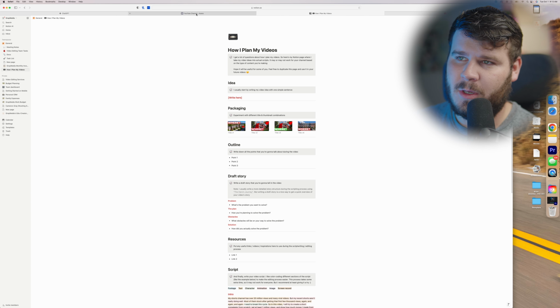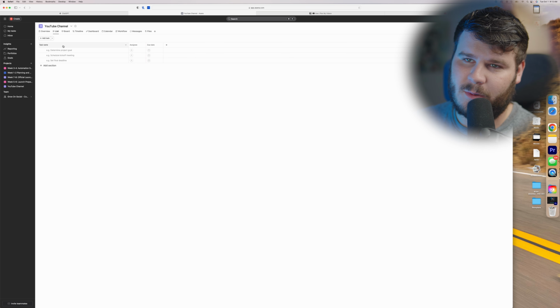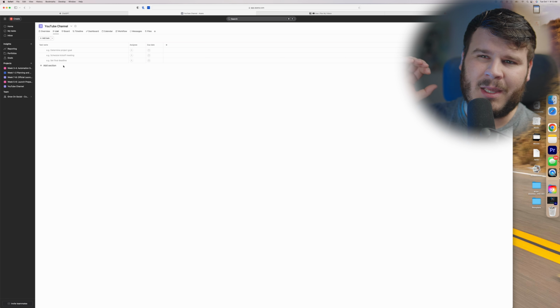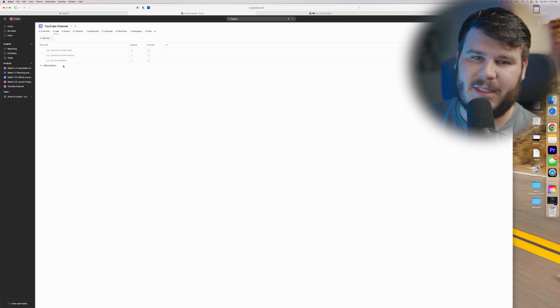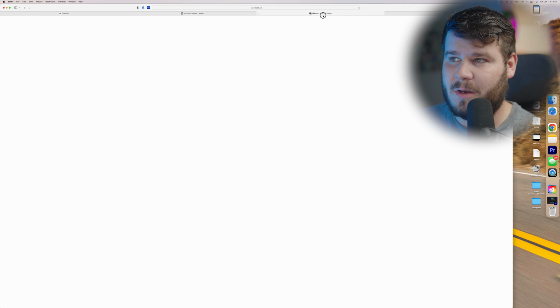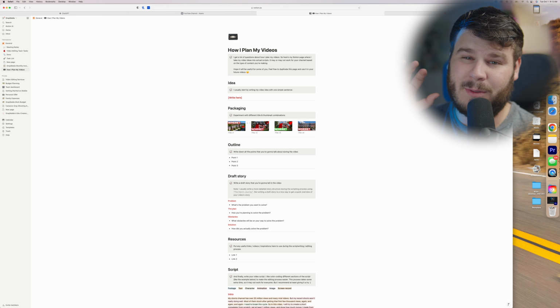So the first thing we want to do is we want to sign up for 2 services. You can use just one of them if you want. I like to use a mixture of these 2. One is better at pages specifically, and one is better at group organization. So on my computer here, we have 2 tabs. We have Notion and we have Asana. So Asana is where I like to dump all of my ideas so I can see an overview of all of the videos we have in the roster, where they're at. And I like to build this out so I can organize different ideas, times, due dates, all of that sort of stuff. And then within Notion, I can actually go ahead and plan out specific videos.